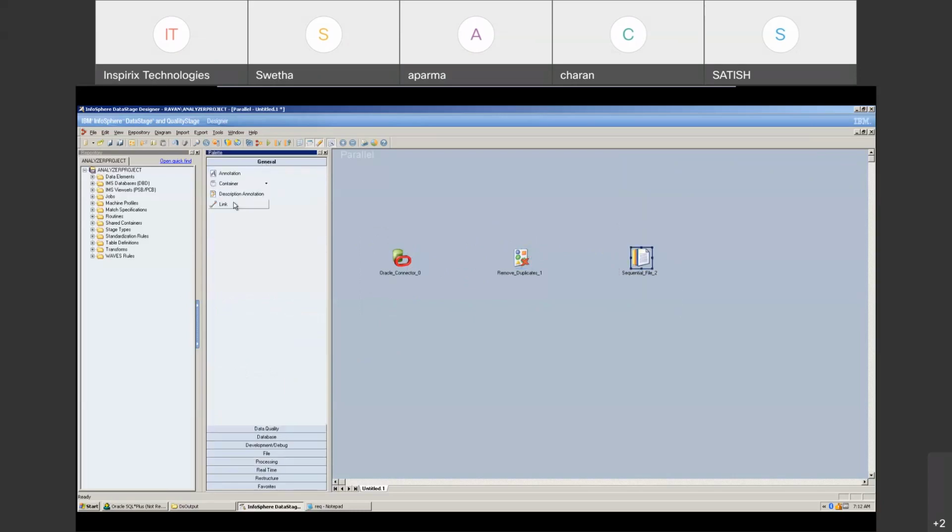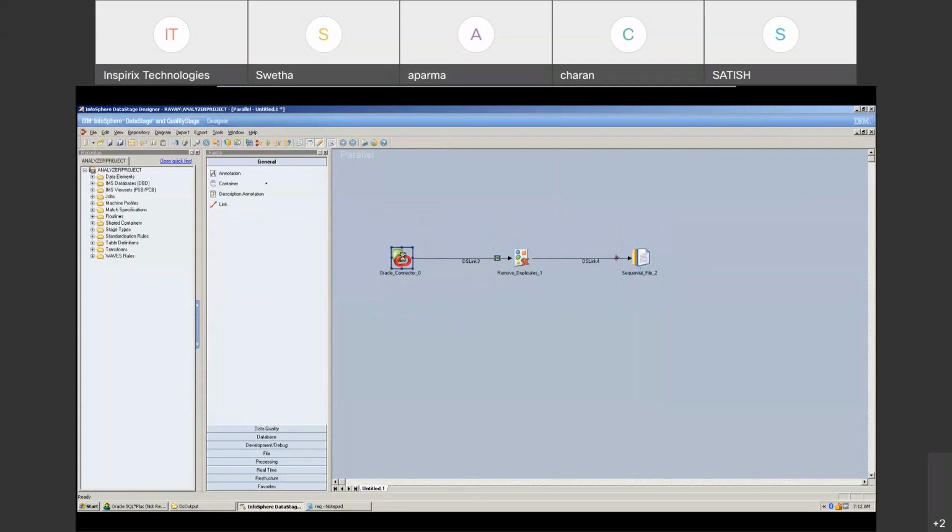Go to general, take the link from here, and map it. Or else you can hold your right click and drag, which also works. Try this first, and later if you have an external mouse, it will be easy. Otherwise it will not work. So in extraction, I'm going to extract 14 records, remove the duplicates, then they will become three, and then store a file in the output folder.